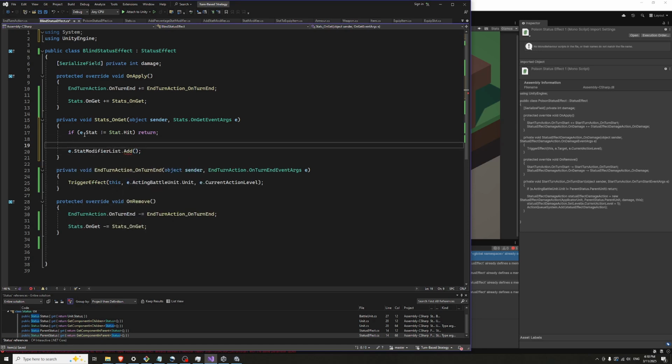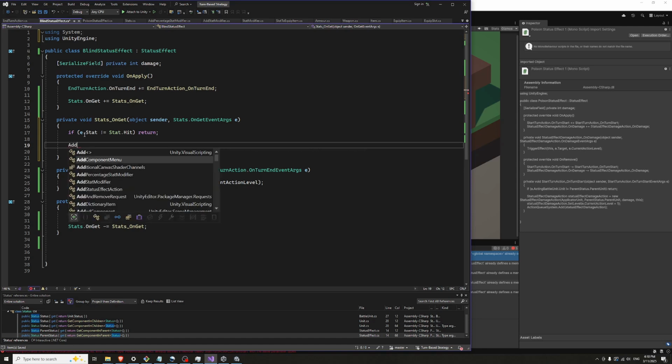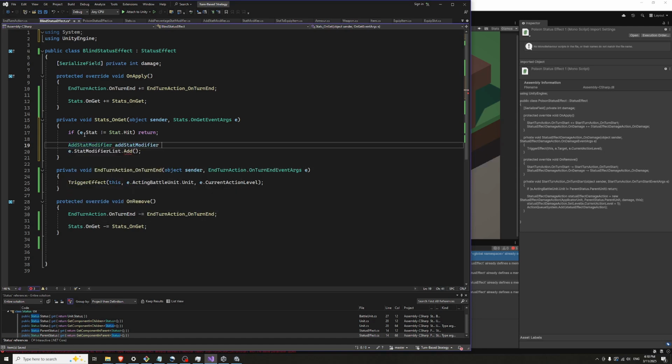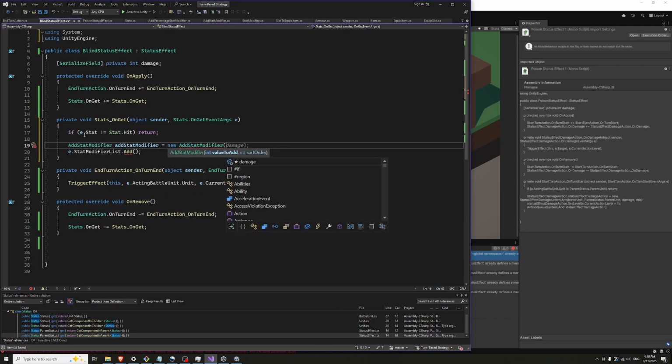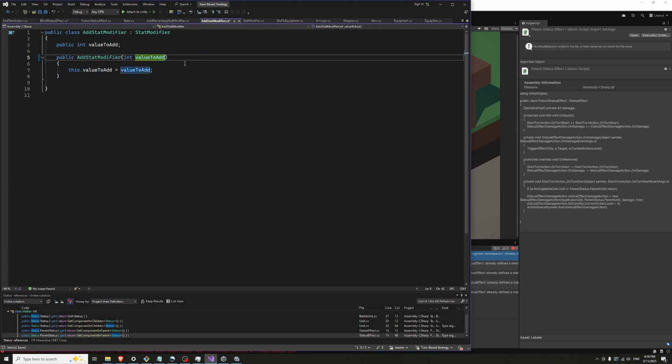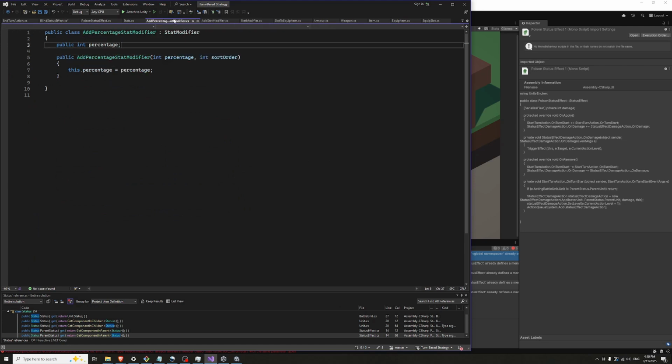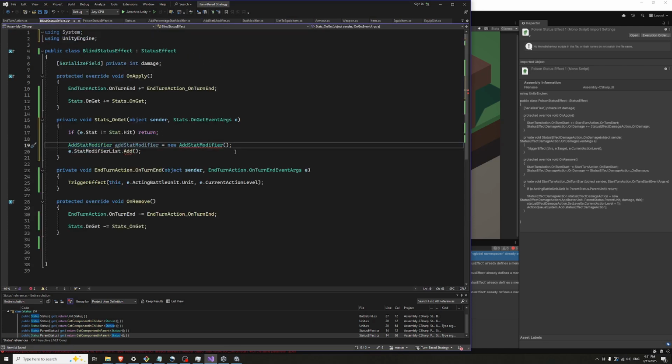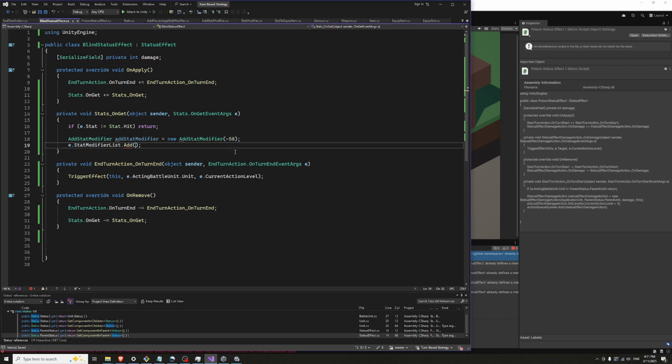We will add some kind of stat modifier. Add stat modifier equals new value to add. Why does that still have sort order? So we will be adding -50 to the hit stat. Add stat modifier. And I think that's kind of it.